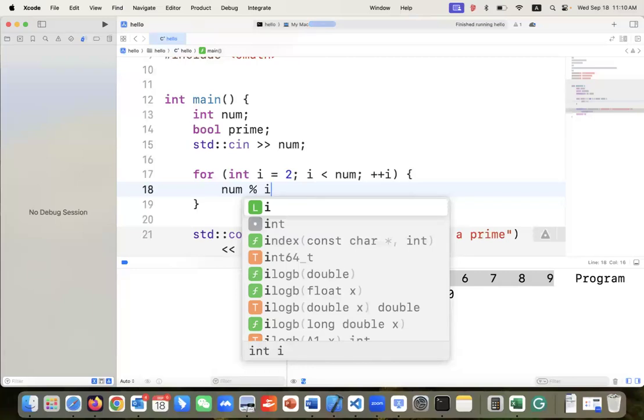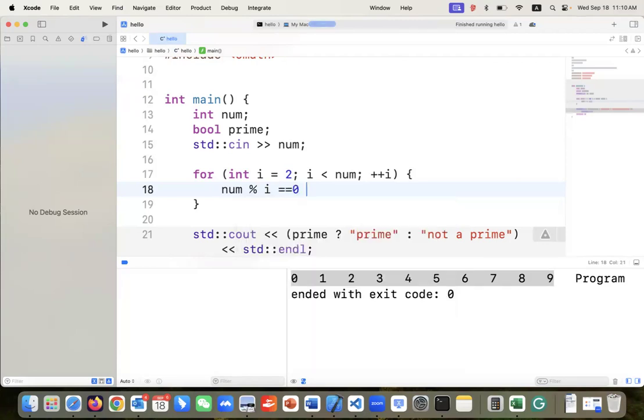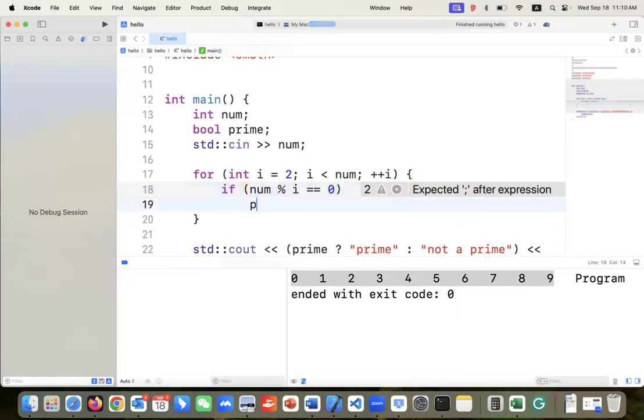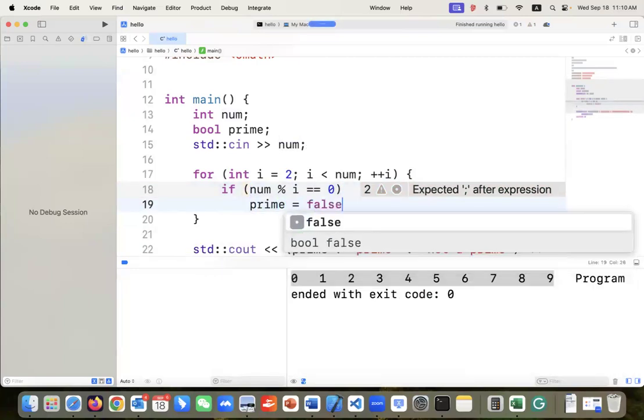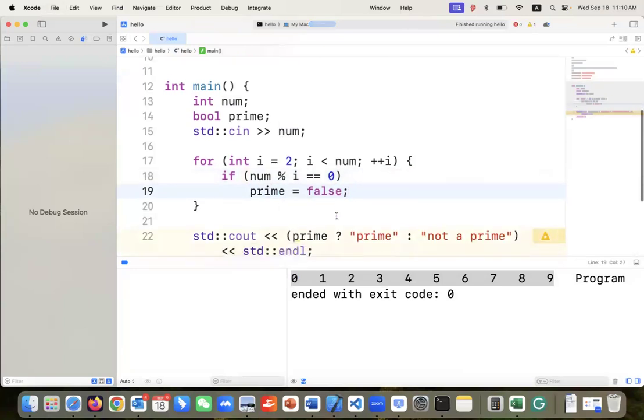What's the remainder of number mod I? If this is 0, it means it's not a prime, right? So if such an I exists, prime should be false, right?